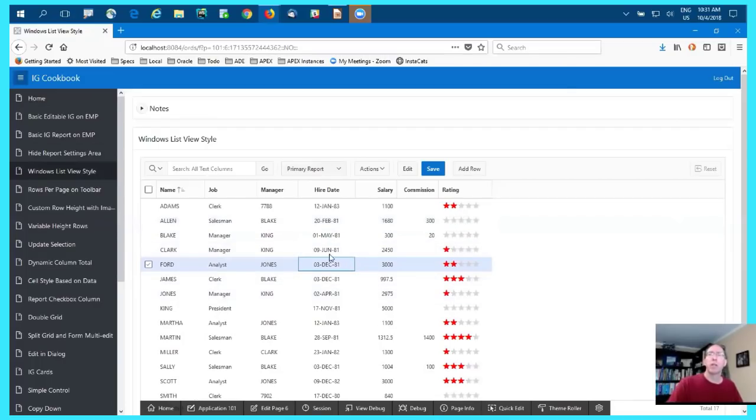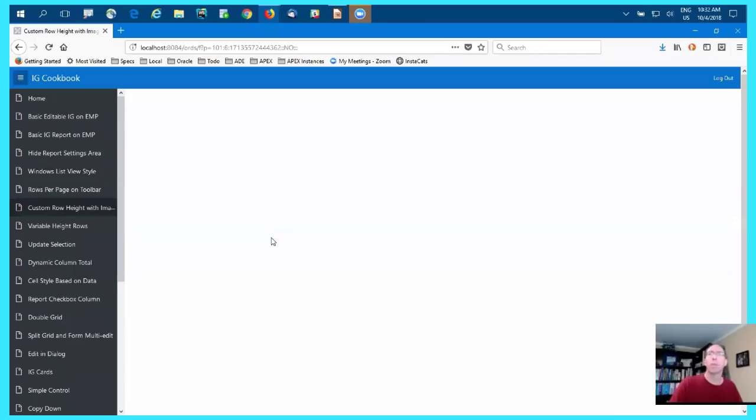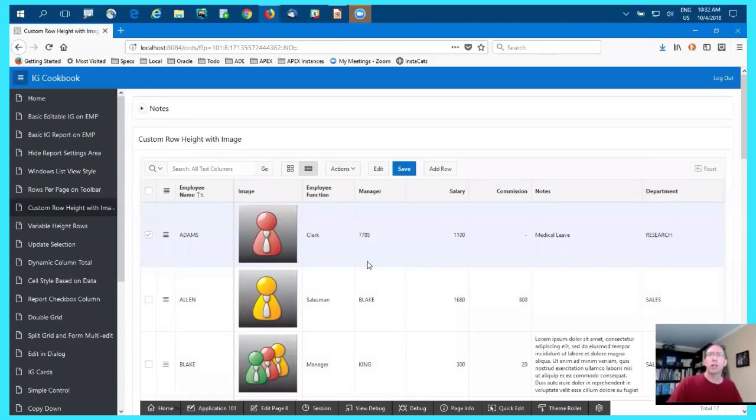The context menu is the same menu as the one in the header of the row actions column. It is simply assigned to the grid widget context menu option. The interactive grid requires that all rows have the same height, but you can use a CSS rule to change the height for all rows.